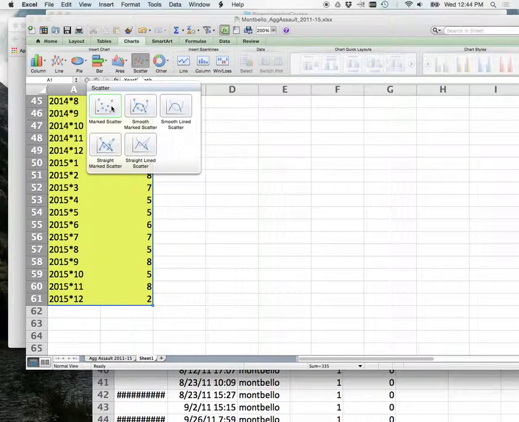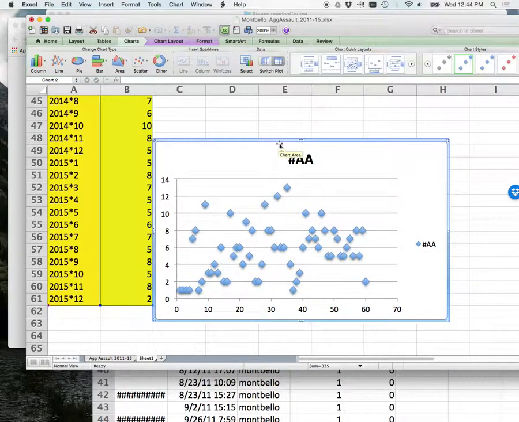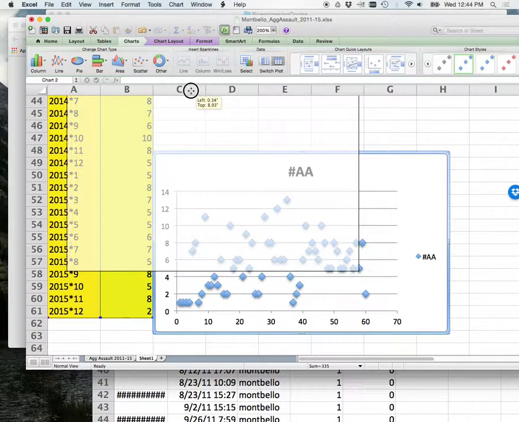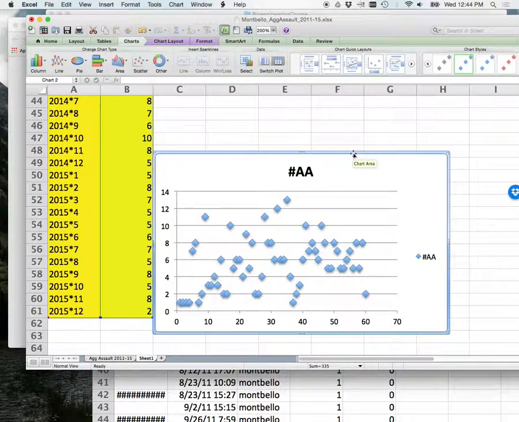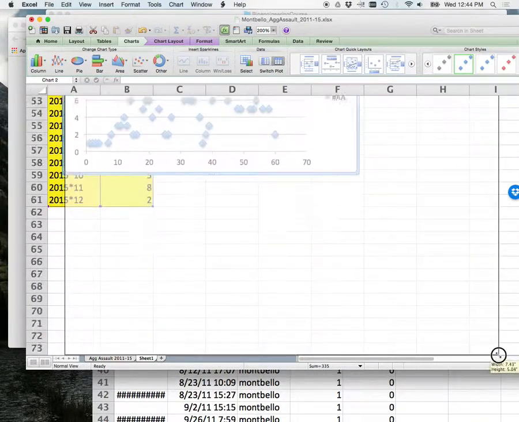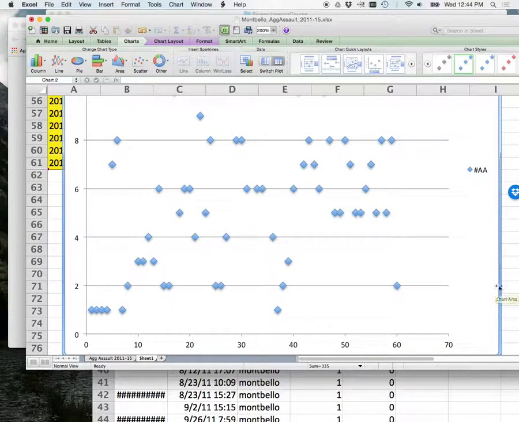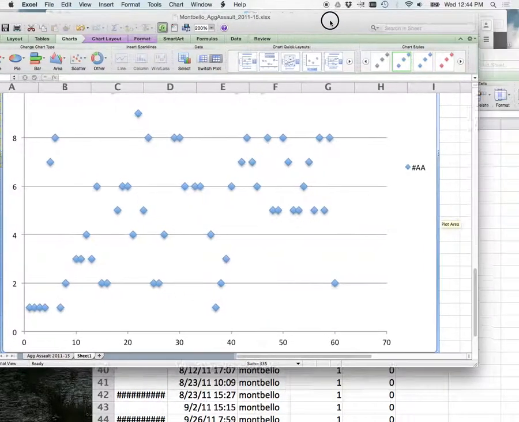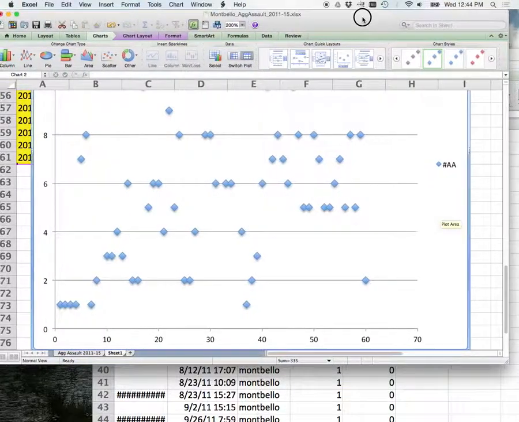I'm going to select scatter. Can everybody see that? Yeah. Okay. Get this centered here.